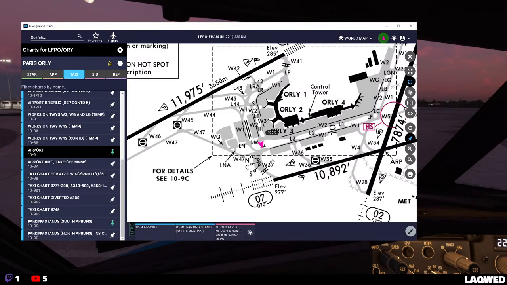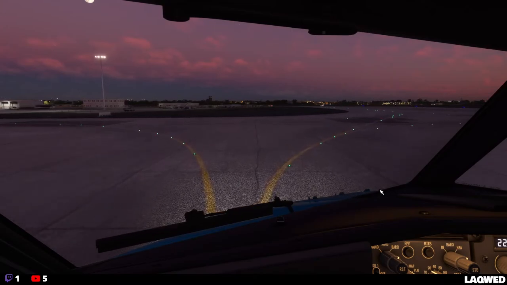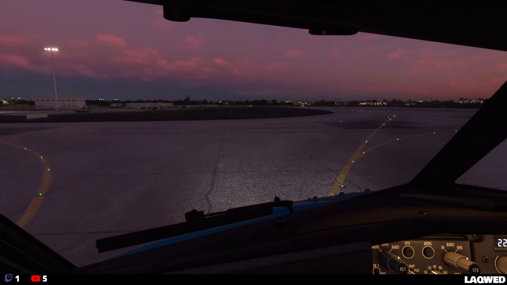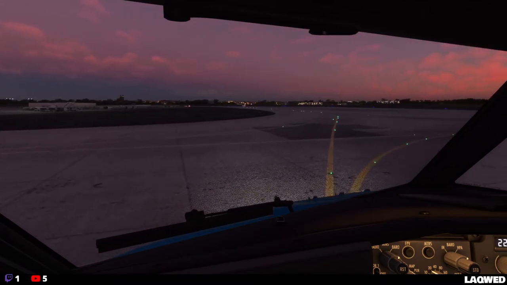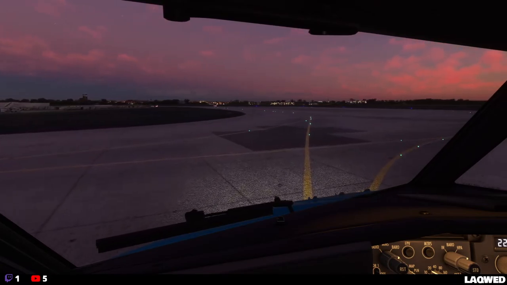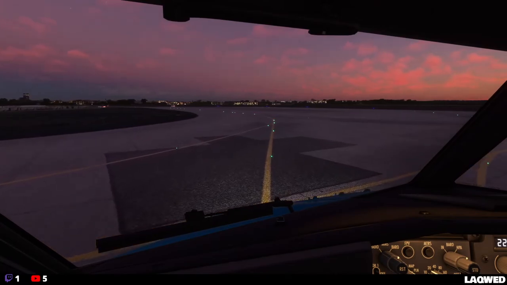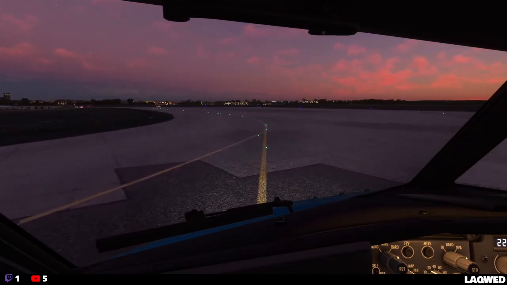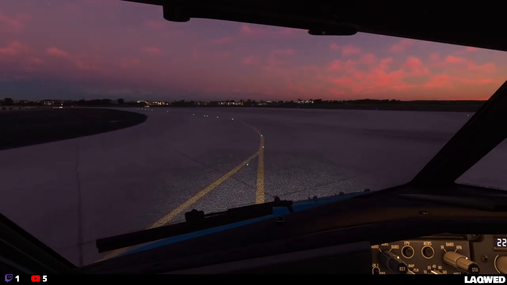Royal Mark 789 Hotel, request taxi. Royal Mark 789 Hotel, Roger, taxi straight ahead via Tango Bravo 1, second left on November. Taxi straight ahead via Tango Bravo 1, then second to the left via November, 789 Hotel.